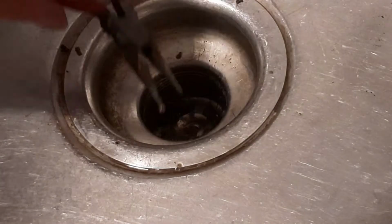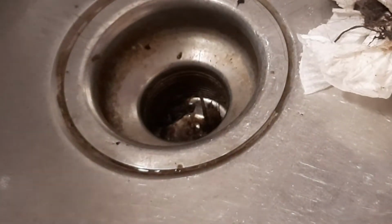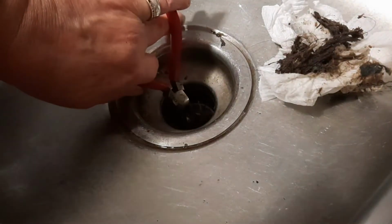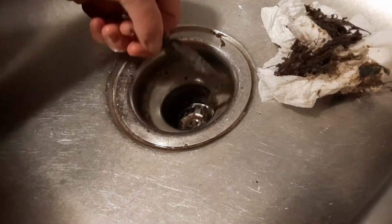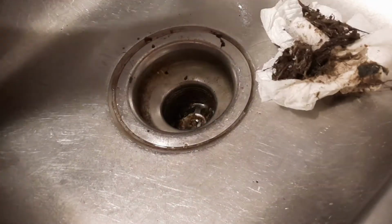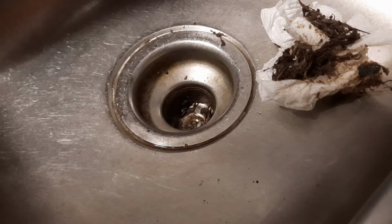If you ever have to unclog sinks, I highly, highly, highly recommend that tool. Like I said, I picked mine up at, can you see this here? I picked mine up at the Dollar Tree like 2 years ago, and I got me two of them because they work so well. I said if they ever quit selling these, I want to make sure I have one and then another one, but I haven't had to use the second one, so it's still brand new. Once I'm done cleaning this out, I just take it and run it under hot soapy water, and then dry it off, and I put it back in its packaging, and it's there for the next time I need it.